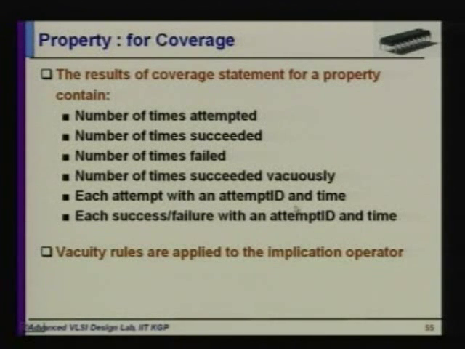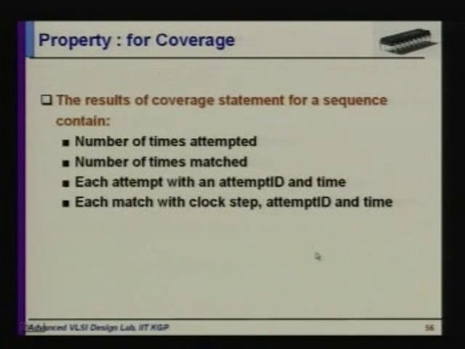Each attempt with an attempt ID and time is some of the information carried with these coverage reports. A success and a failure come with an attempt ID. Vacuity rules are applied by the implication operator; otherwise, they are not applied. And the coverage for sequence statements is the number of times a match is attempted. As a sequence statement doesn't contain any implication, as I have said, there is no vacuous case here. And there is each attempt with an attempt ID and time, and each match with a clock step, attempt ID and time.